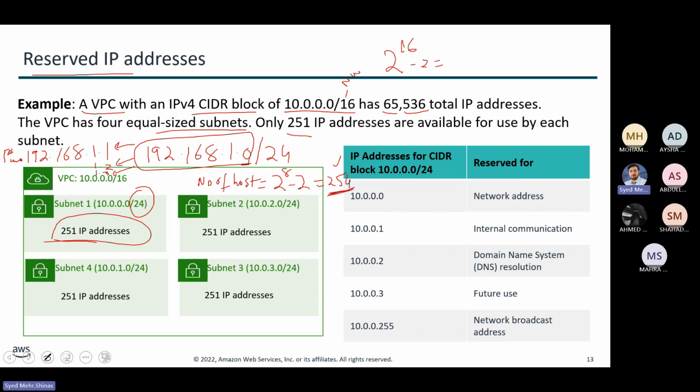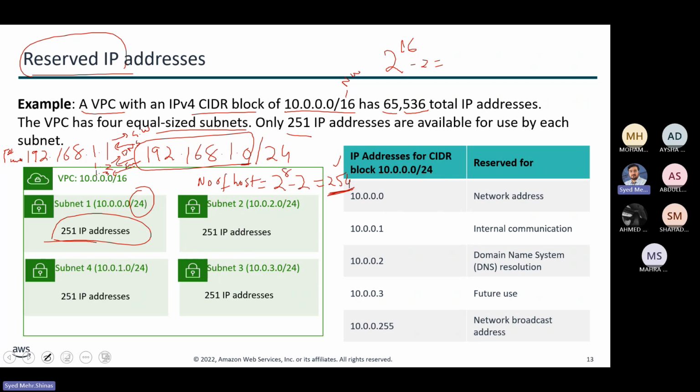The first IP belongs to your router, the gateway IP. It will be assigned to your gateway, your router. The second IP will be assigned to your DNS. It is reserved for the DNS. And 1.3 is for future use. That is why they call them reserved IPs. In each subnet, the first three IPs are reserved.